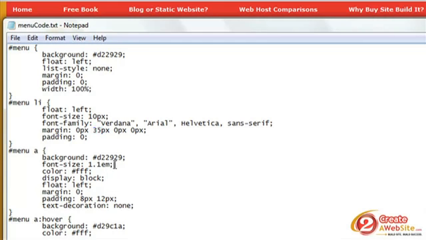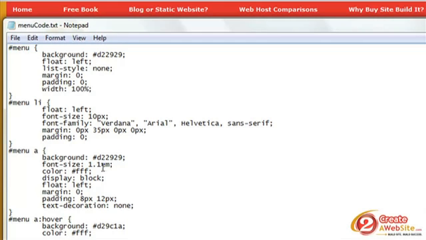You really ought to get into the habit of using EMs because everyone has default browser font sizes. Let's say someone has trouble seeing and they have their browser set to a very large font and you say font size 8 pixels. Well, that may be difficult for them to see.